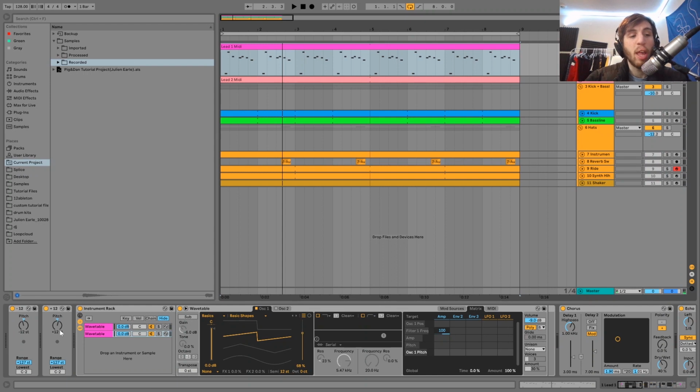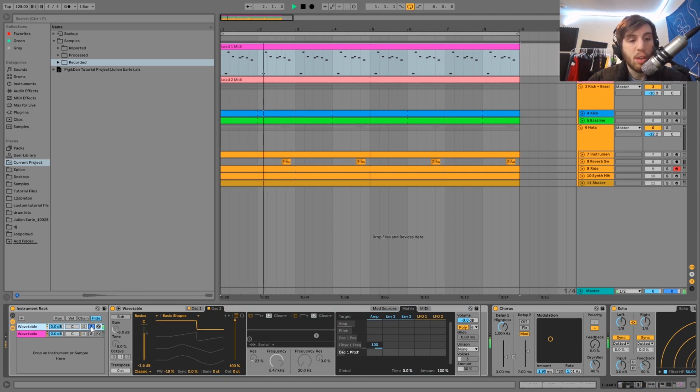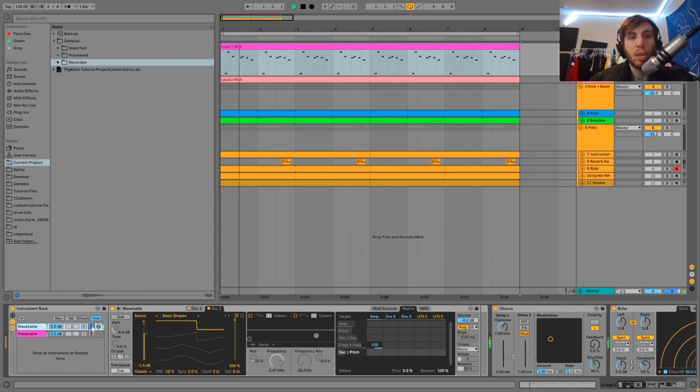For the sound with this one, it's made using two layers actually. So basically what it is we have these two wavetables. This one. And then this one. And so the reason why we have two of them here is because I had this patch, which is sort of the main sound, but it didn't have like that high layer. So I wanted to add, essentially this is just working as like another oscillator.